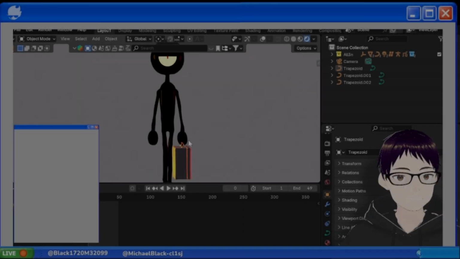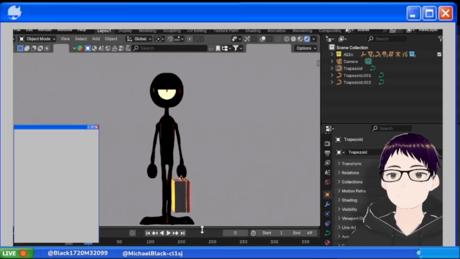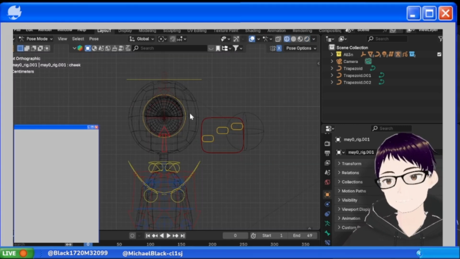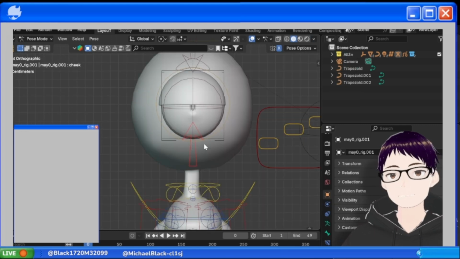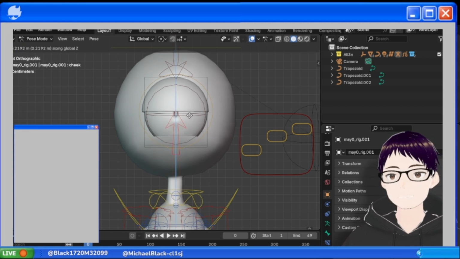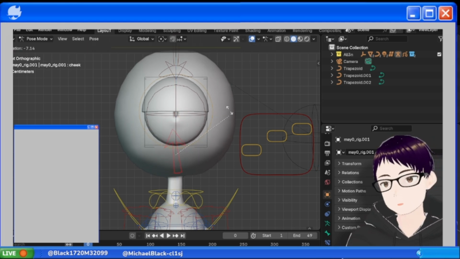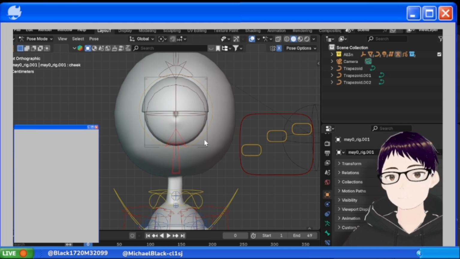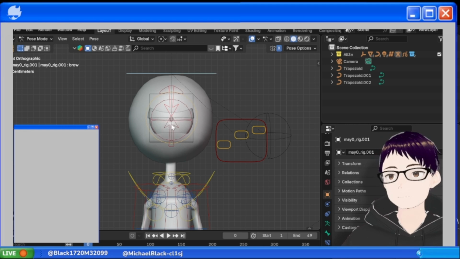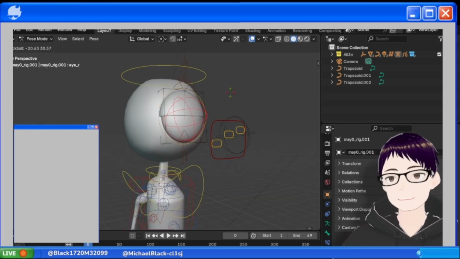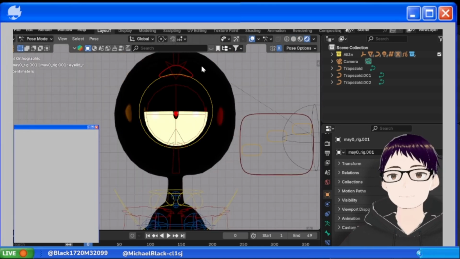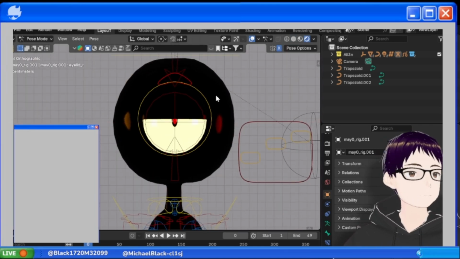So Alan is a lot more simple than Mayo. He uses the exact same face rig though. Now you can actually see him. He uses the exact same Boolean method for the cheeks and the eyebrows, the exact same type of lattice method, and then I can rotate the eyelid.